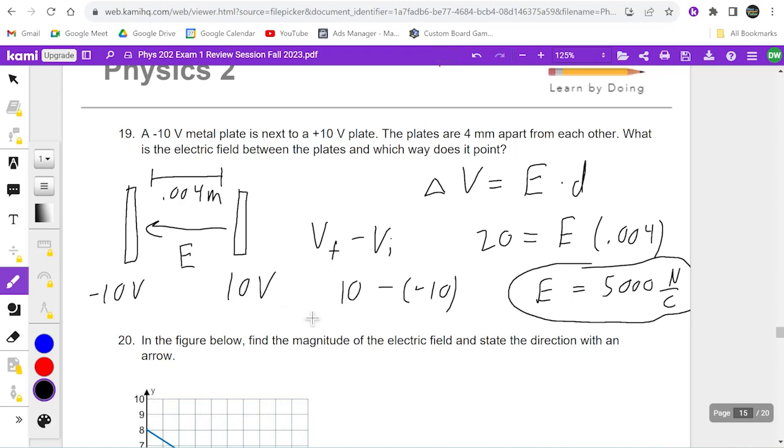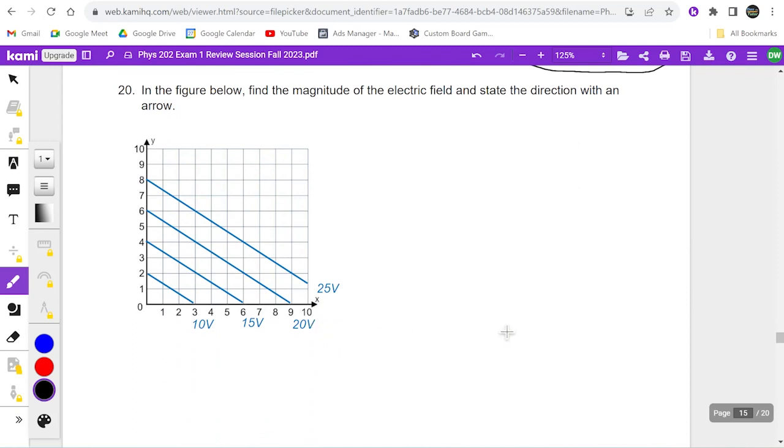Okay. Next is number 20. Last year, the professor, which ironically it was Ilya, so I don't know why he's not doing it this year, gave practice exams. And this was one of the questions on those practice exams. So, since it's the same professor, I thought it'd be a smart idea to put it on my test, since you guys don't have a practice exam. Why would you? That would mean you're learning and have a chance to prepare for the exam. And we can't have that.